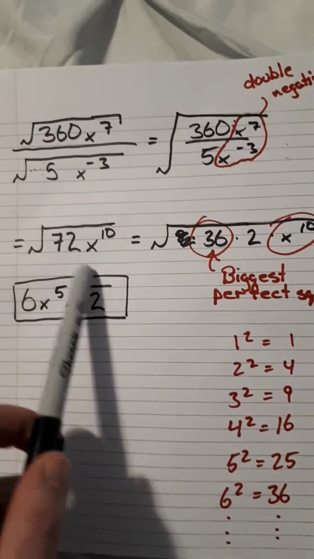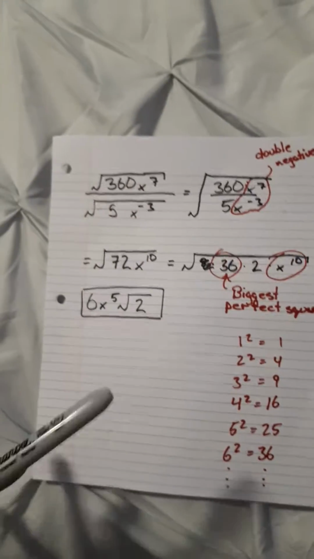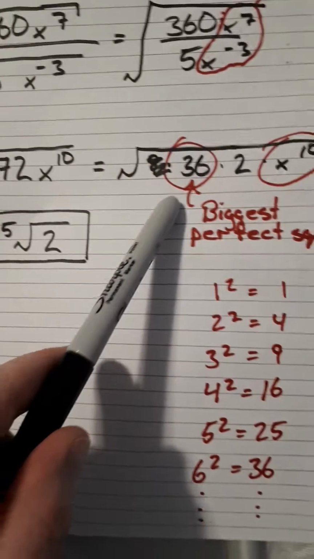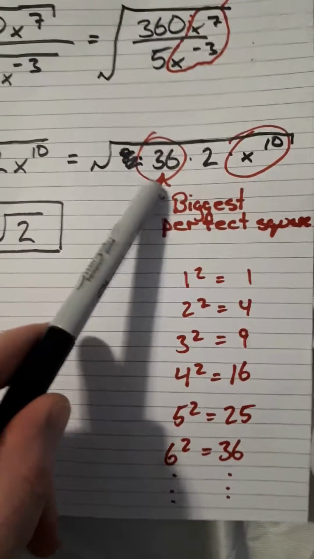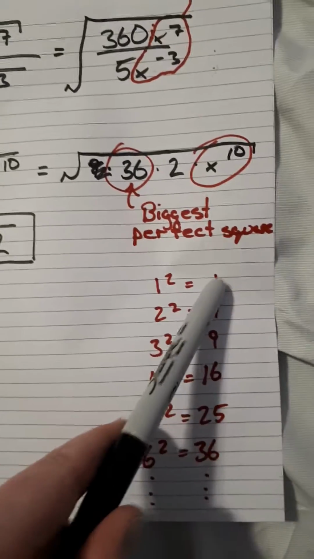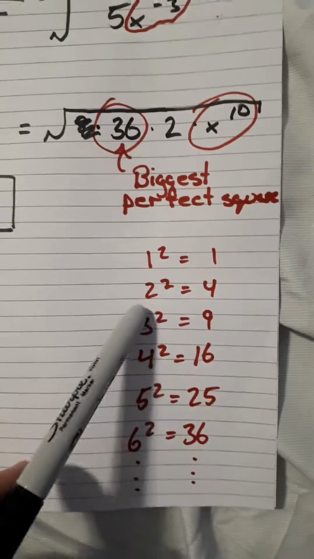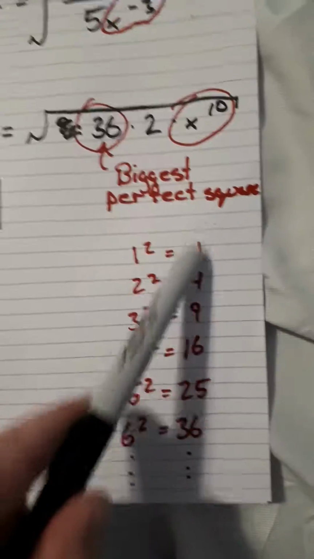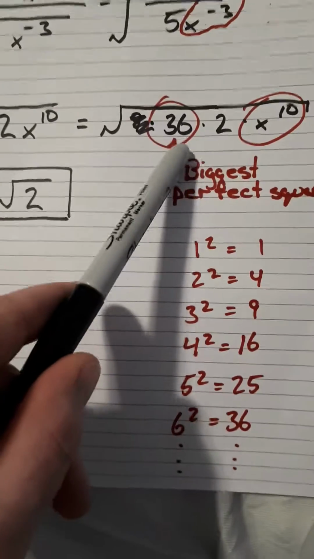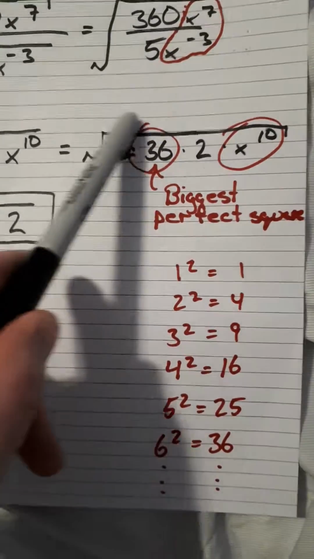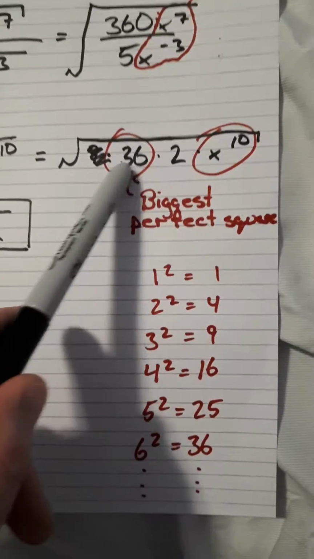Popping back over here. One step that you kind of missed, and you weren't really off too far, but it created a lot more work for you. With 72, we want to factor out the biggest perfect square, and that's 36. Remember, our perfect squares are these numbers here. Any number that is squared. So 1 times 1 is 1, 2 times 2 is 4, 3 times 3 is 9. These are all our perfect squares. So when you see a number like 72, I'm thinking, oh yeah, 36 times 2 gives me 72. So I just write a big radical sign, or square root sign, and I just write it right underneath.